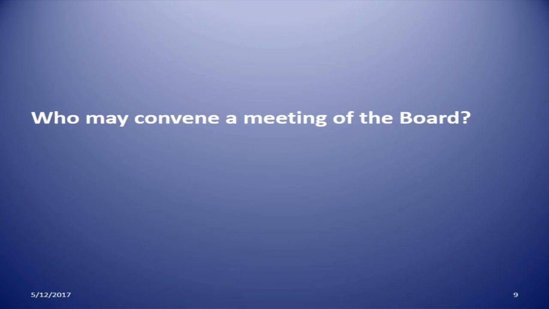The first poser is: who may convene a meeting of the board? Though the Act is silent on this, Table F in Schedule 1 talks about this, and SS1 also talks about who may convene a meeting of the board. As per SS1, any director of a company may convene or summon a meeting of the board. However, a director may also send a requisition to the company through its company secretary and ask the company secretary to convene a meeting of the board.